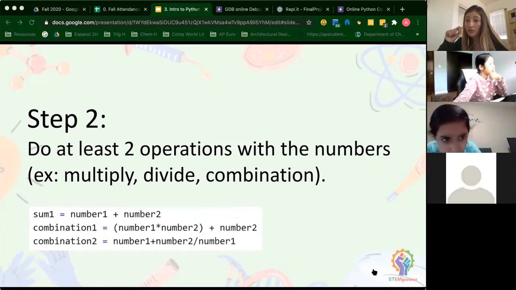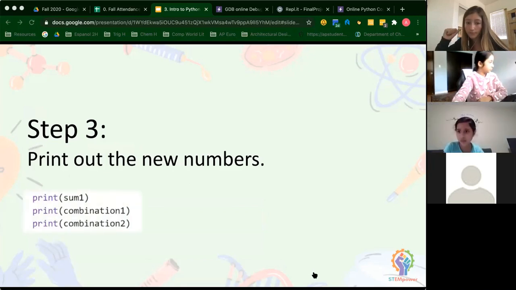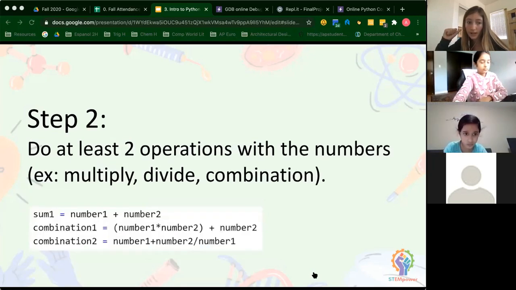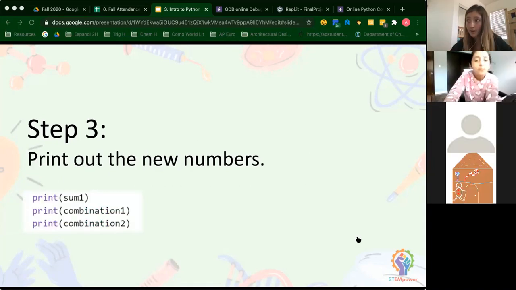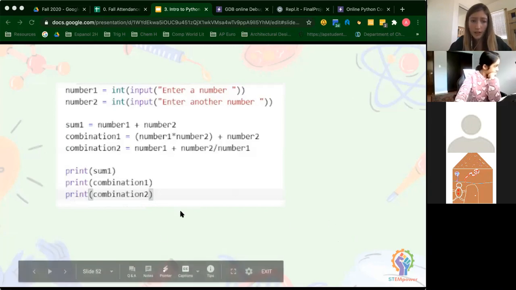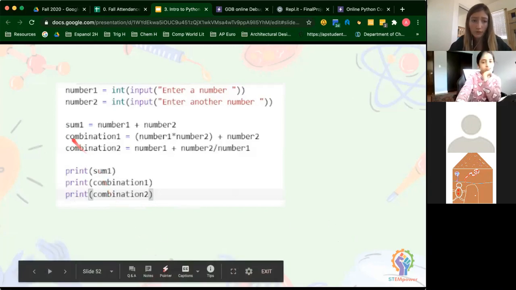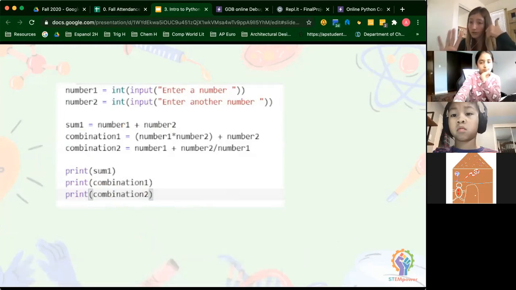And then the next step is to print it out, which you can just do print sum1. All right, but again, I think this is where we are struggling. Yeah, so this is what your code should look like, but we're just going to ignore combination1 and combination2 for now. So only sum1 and printing it out. So we should have around 4 lines of code.